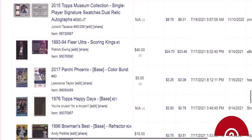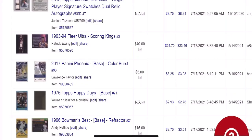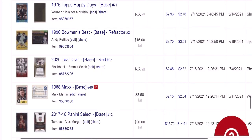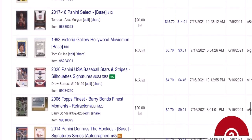I send jersey cards in sometimes. Here is an insert card of Patrick Ewing — I'm going to bring up a close-up to show you. This literally had a big chip out of the corner. But these cards are in such demand, I still got almost $25 for that card — $23.46 after fees. It was a card that I picked up for a quarter at a card show. So there are great deals to be found. You don't always have to go for the bright shiny stuff — people like these cards from the 90s that are hard to find.